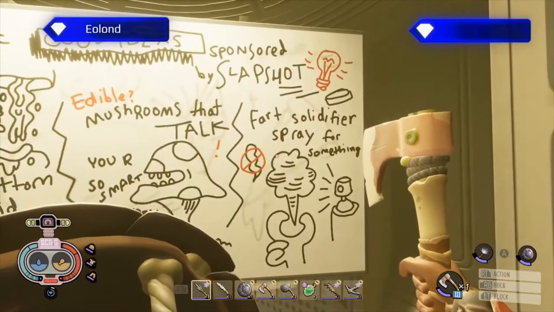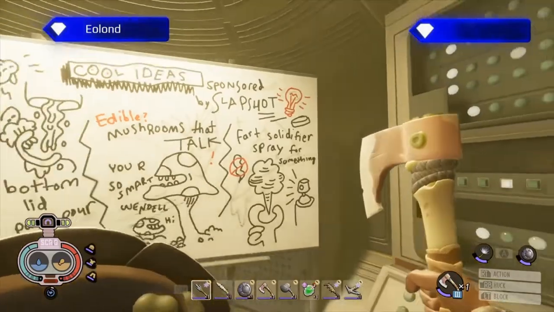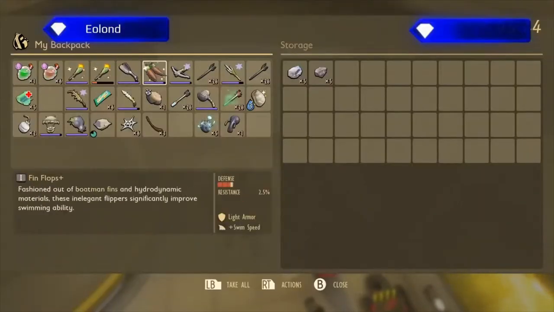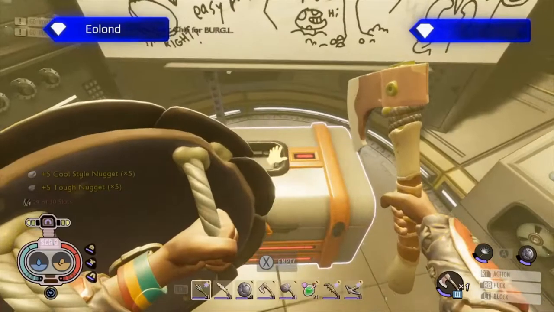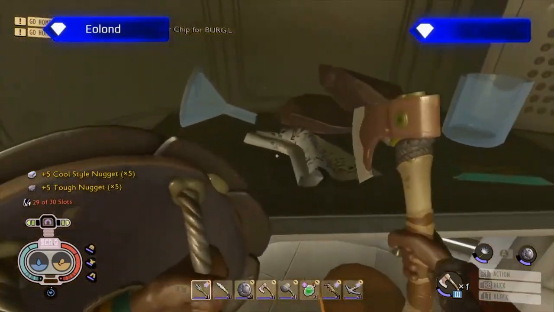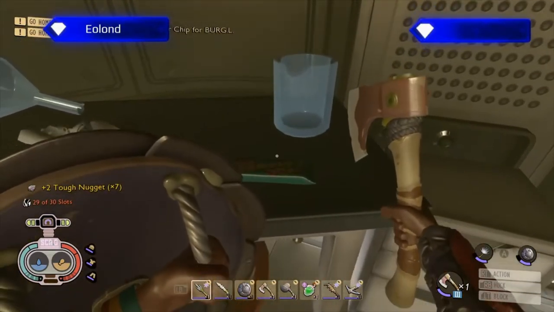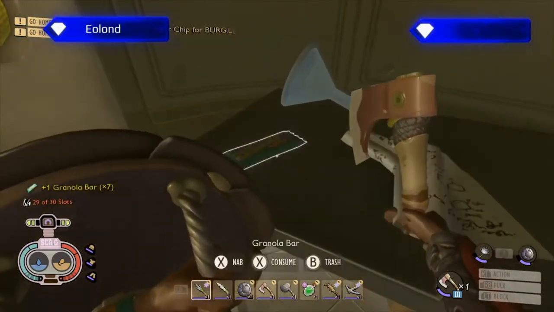Mushrooms that talk? Fart solidifier spray. Sponsored slap. What the hell? Oh, hello. Yes, please. I'll take those. Alright, let's open the door. Oh. Oh, yeah, food. Food. Give me. So hard. Control it.